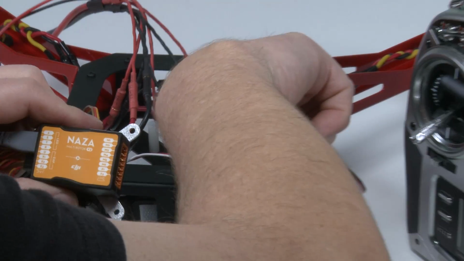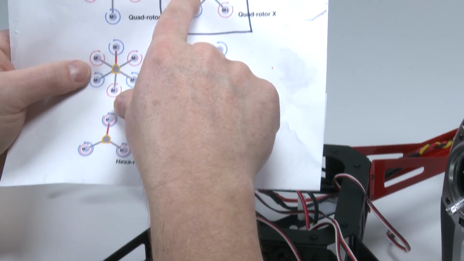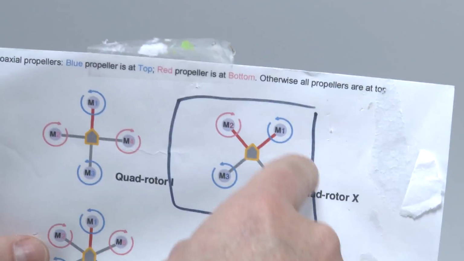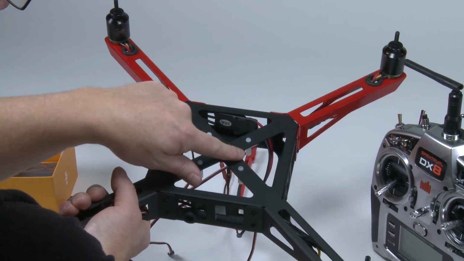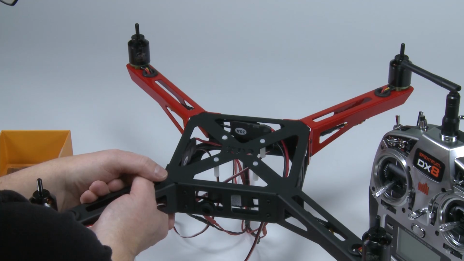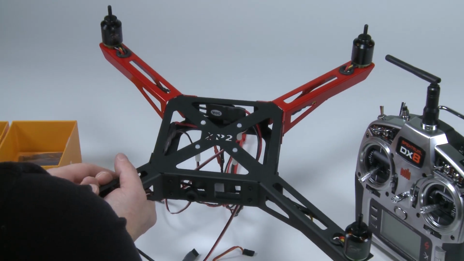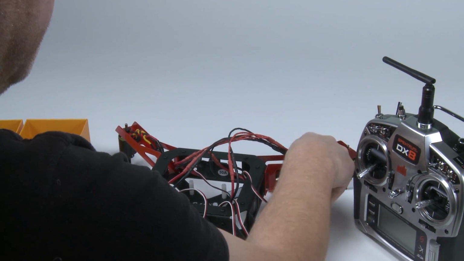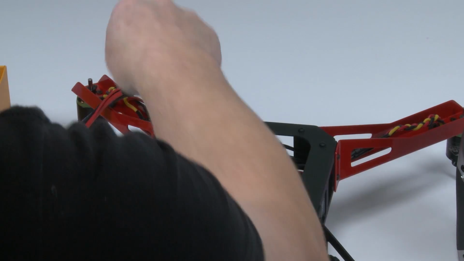So we find where that ESC is going, and then you need to refer to your little chart here, and this is motor 1, motor 2, motor 3, motor 4. And that gives you the direction that they're supposed to be spinning to. When this is flying correctly, when you're looking at the back of it, you should be able to read the XP2 from behind it when you're standing behind it. So that would make this motor 1, motor 2, motor 3, motor 4. If you think that you are incapable of remembering that, you could always write those numbers down on the back side here. So as we refer to our chart, this is going to be motor 1 over here.